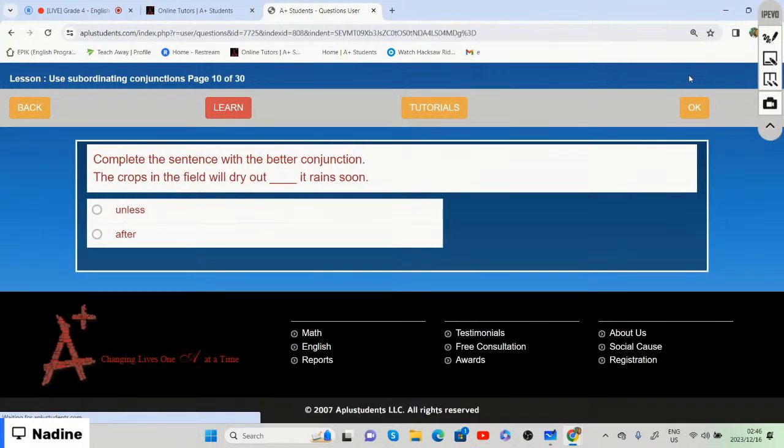Let's do one more. The crops in the field will dry out unless it rains soon or after it rains soon. So the crops in the field will dry out unless it rains soon or after it rains soon.